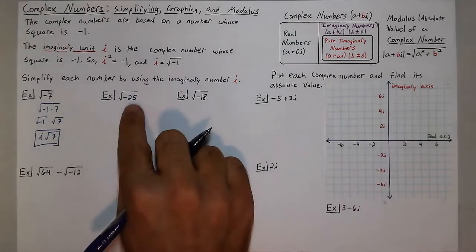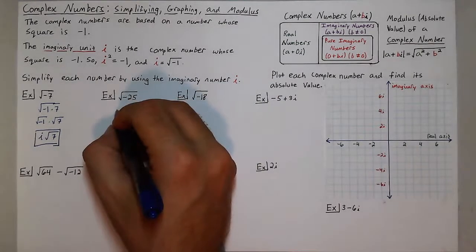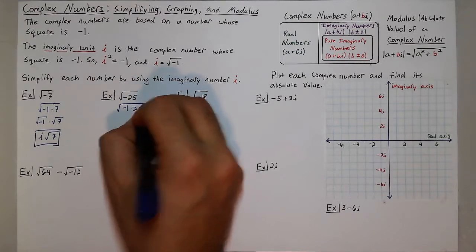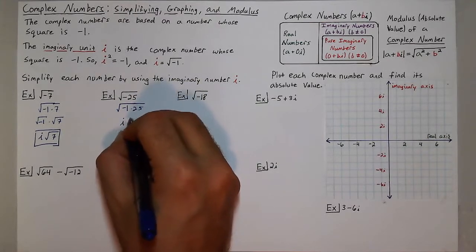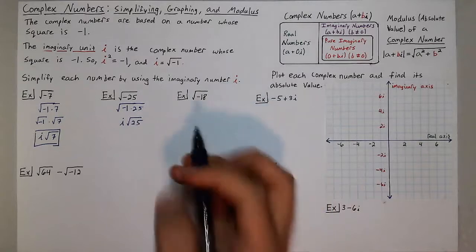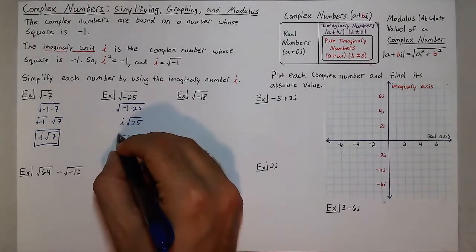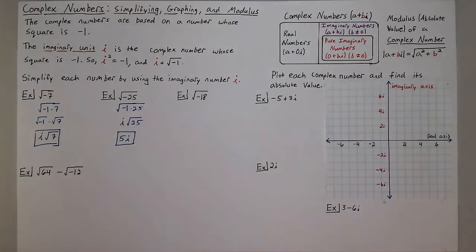So sometimes you'll see the square root of -25. Now I know 5 squared gives me 25, but it would never give me -25, not even -5 squared, because that would still be positive 25. Again, I can start with that same step, the square root of -1 times the square root of 25. That square root of -1 is i, and then the square root of 25 is 5. So we get 5i. So the number you would square to get -25 is 5i, or -5i.